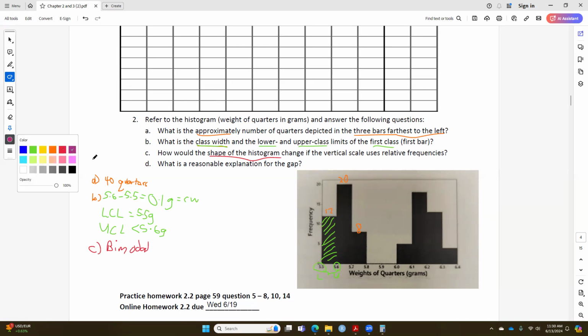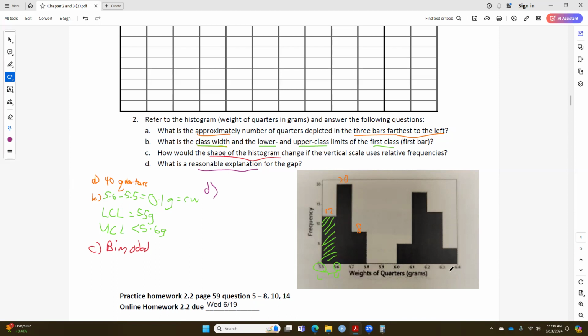And for the last question, give me a reason why there is a gap in the middle. Okay, so do not tell me what a lot of students explain in the test or in your homework, saying that the left side is less weight, the right side is heavier. Yes, I know, I can read this histogram. Some students explain there are no quarters between 5.8 to 6 grams. I understand. The question didn't ask you to read this graph. The question is asking you why there is a gap in the middle of it.